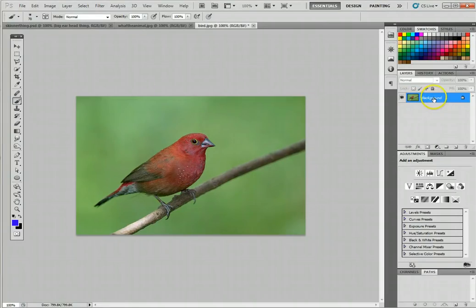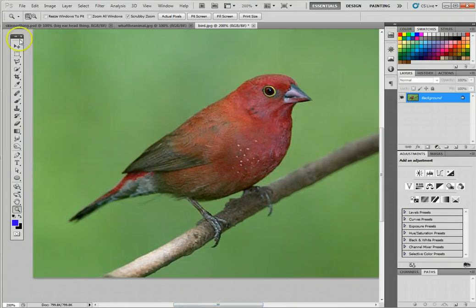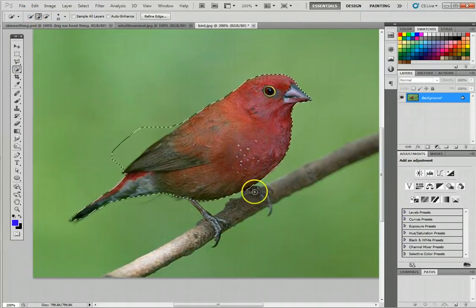Alright, so we're going to start off and pull the bird off the background. And if you knew you weren't going to use the feet or whatever, and I guess for this example I'll do that, then just don't bring those in. And you can get rid of the stick and everything if you wanted to. But at a minimum, we're going to pull the bird off the background. So I'm going to use my quick selection tool on plus and select the bird. And again, I'm going to get rid of the feet this time, so I'm just going to let them go. And so there we go.